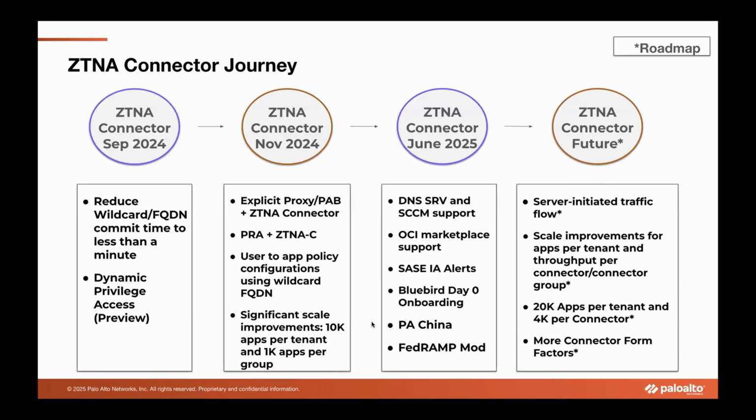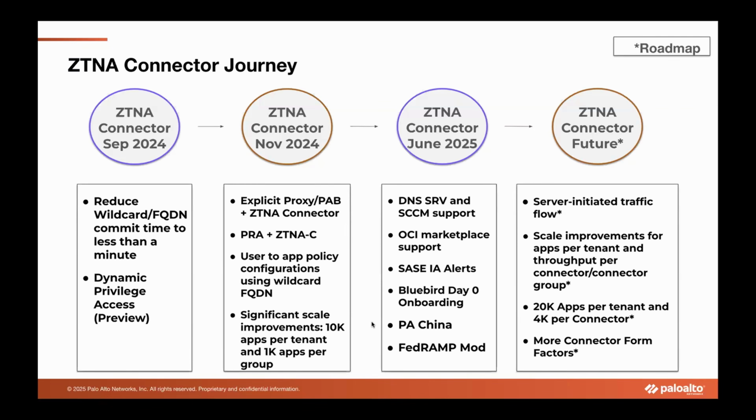But for the future, we are also doing a lot of other enhancements. So as of today, ZTNA connector supports client-initiated traffic-based private apps. We are working on supporting server-initiated traffic flow as well. As of today, for server-initiated traffic, we have a product called Service Connection, which can be used for server-initiated traffic hand in hand with ZTNA connector. But moving forward, server-initiated traffic flow is something we will be supporting as well.